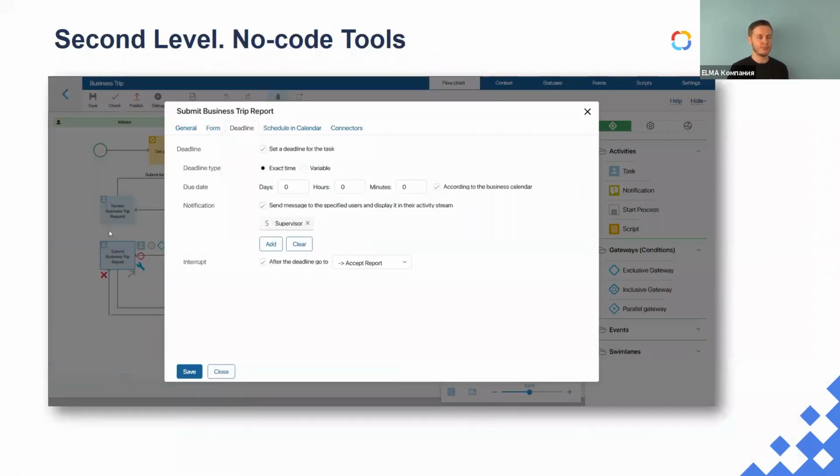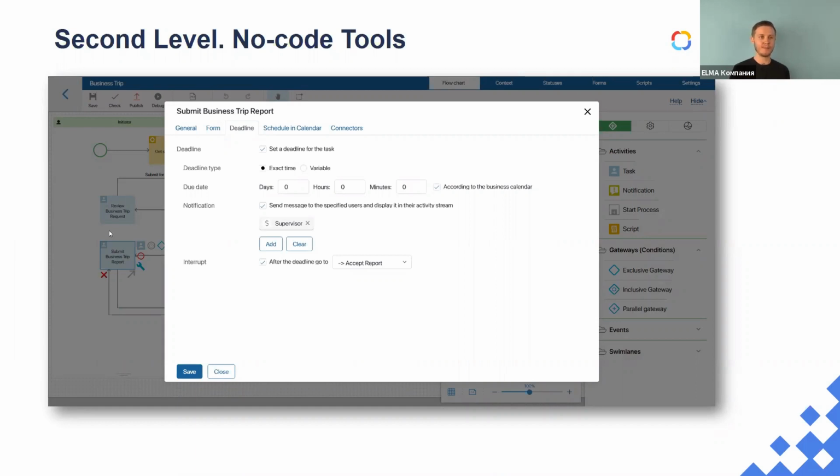And before we go to the third level, this is only the surface of ELMA 365. These are just the basic things that you can use to make your business app really work and to start using it with your real life employees. There are many settings cogs that you can click and see what you can set up within a specific area.